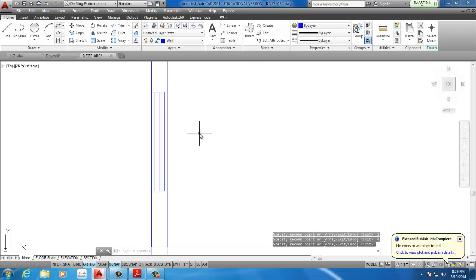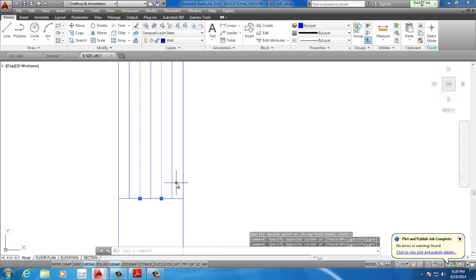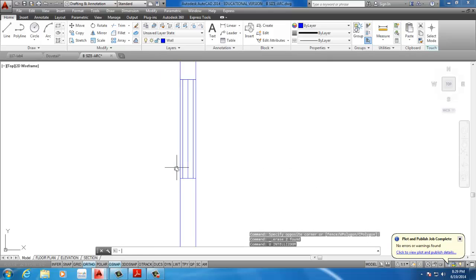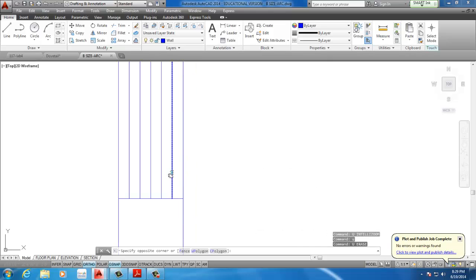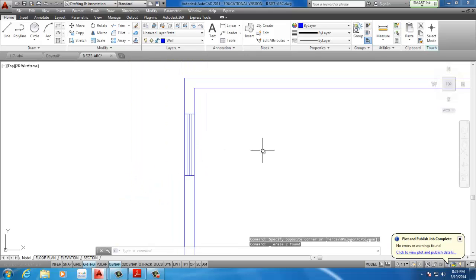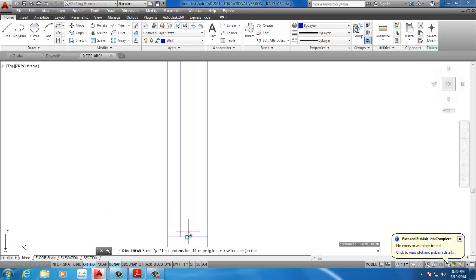I think I might have picked too many lines. So I'm going to have to delete the 2 over here. So it looks like that. Or it might be the other way. So I undo, and I'm going to delete these lines. That looks better, I think. So I can put the dimensions out there. I did 2 inches, 1 inch, and 1 inch.